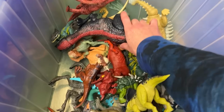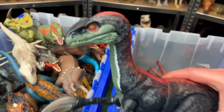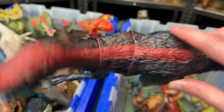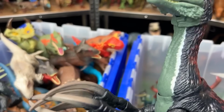Check it out, here is the second Therizinosaurus of the collection, and this one is made by Hasbro for the Jurassic World Dominion series. It's got a bunch of cool feather texturing all over its body with the red stripe, and it has a jaw chomping action that you can activate by pressing the button on its tail.